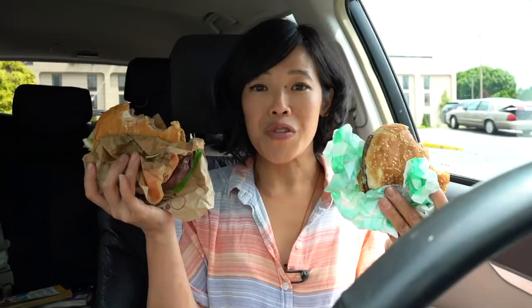As a meat substitute and vegetarian option, I think this is great. Especially with all the toppings and condiments, I think it is a great option. So if you love Whoppers and you're looking for a vegetarian meat substitute, this totally, absolutely fits the bill. You will know that it's not meat, but it comes pretty stinking close. And you can get it all over the country. Even if you're not vegetarian, I think it's totally worthwhile to go vegetarian every so often. Impossible Whopper versus Original Whopper — I think the Impossible Whopper definitely stands up.